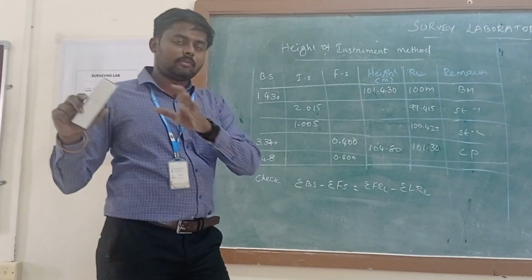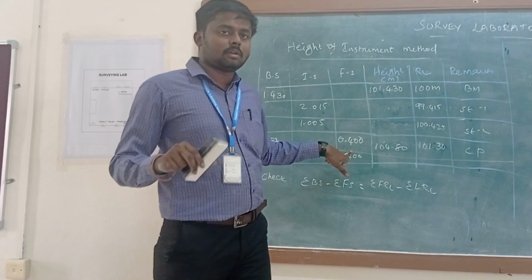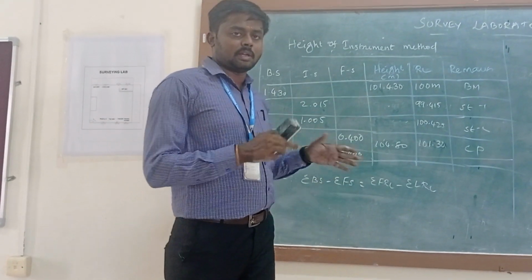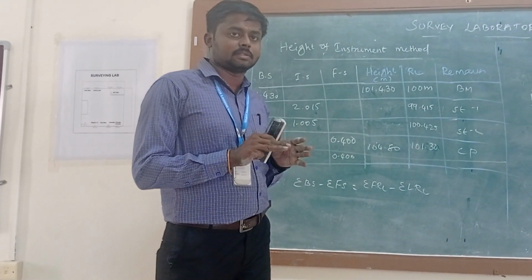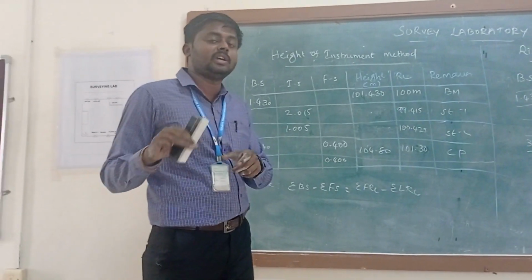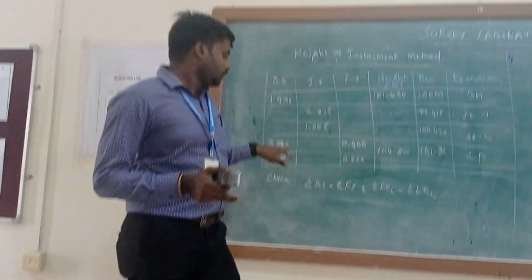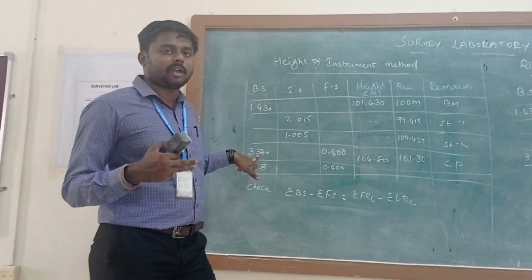After that, when you erect and fix the instrument, you don't need to shift the last point, the last leveling staff point. You have to keep it as it is. You need to shift only the leveling instrument. Once you fix the leveling instrument somewhere, you need to refocus the same point. Why? Because of height variation.